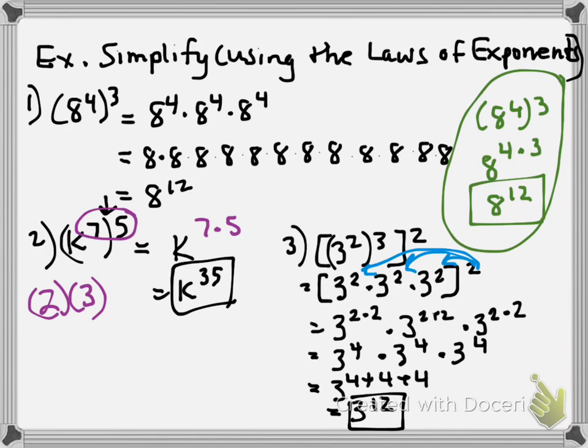Okay, Mackenzie. So what I did was I multiplied the first exponents, 2 times 3, which is 6, and then I multiplied that by the exponent 2, which gives me 12. I have a grouping symbol, a number, an exponent, grouping symbol, grouping symbol, exponent. Anytime I have numbers on either side of a grouping symbol, it's multiplication. So if I try just multiplying them all out, wow, look at all the time it saved me. So anytime I've got a power to a power to a power, it's just one big long multiplication problem with those exponents.